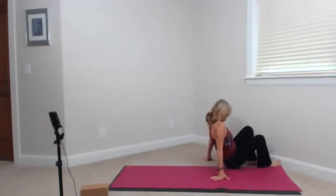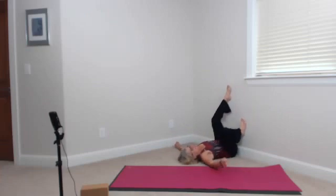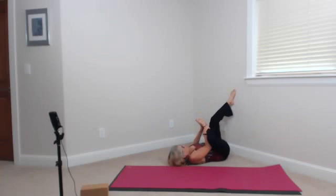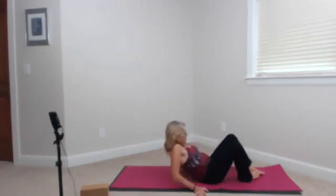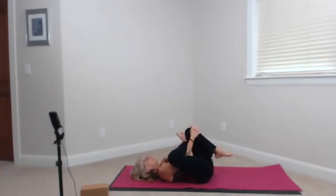Or you've got a wall nearby. If you have a wall nearby, get your bum up to the wall. Go there. Or your bum doesn't have to go to the wall because that might be too intense. The wall or a chair or a couch. And there you are. Any version that allows yourself to breathe easy into those hips, into those lower lung lobes.